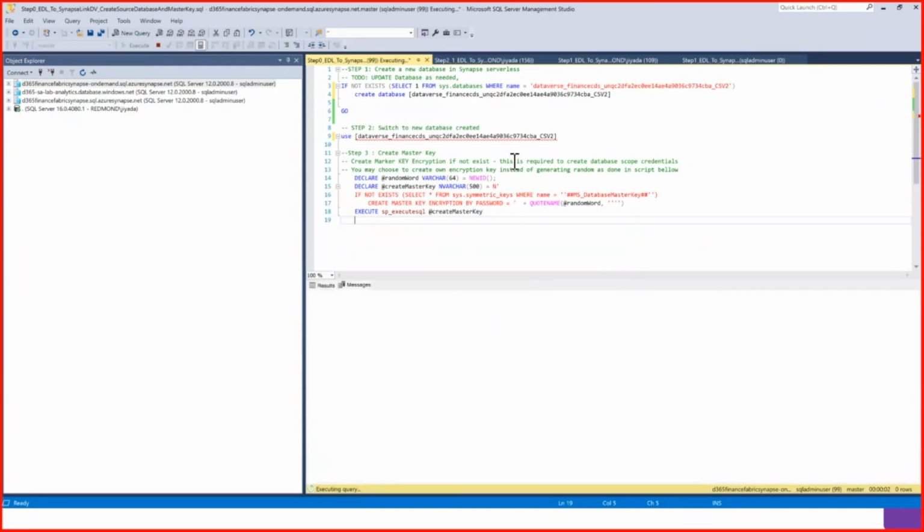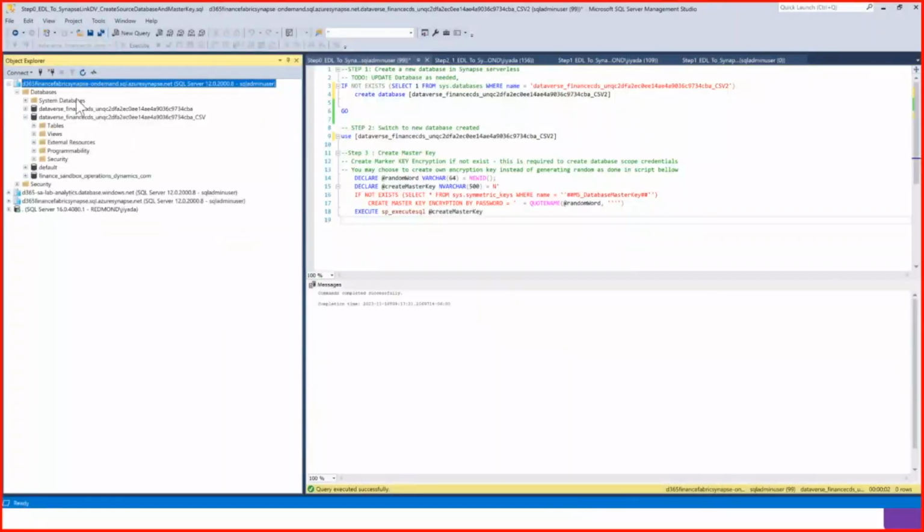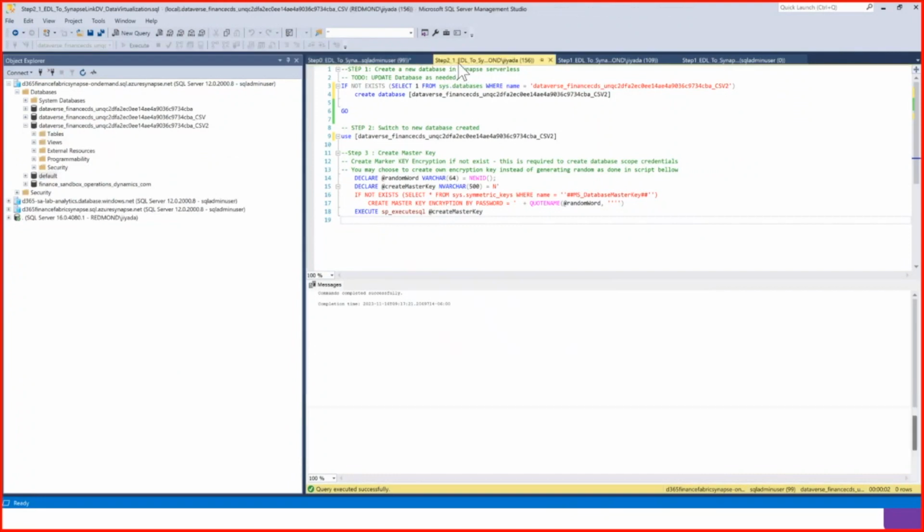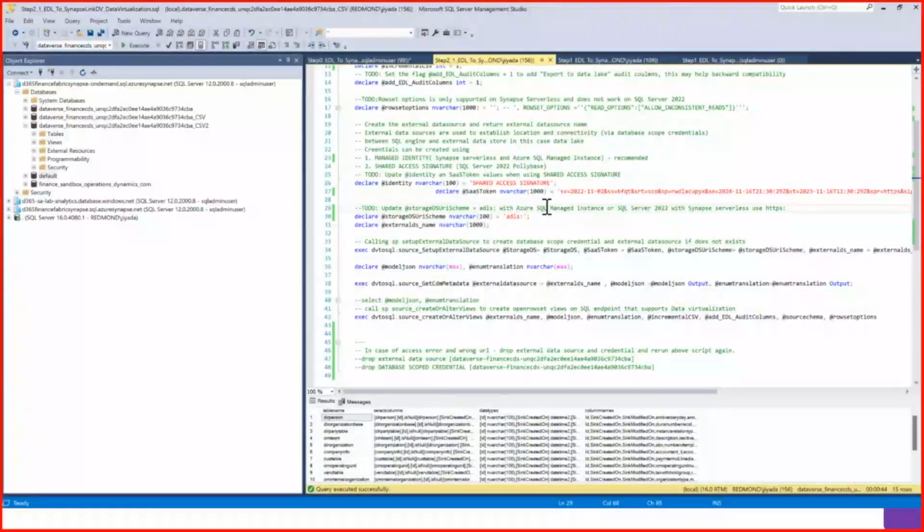I'm able to create the new database and create the credentials. The next step: I created this database, CSV2, and I have the next script here.